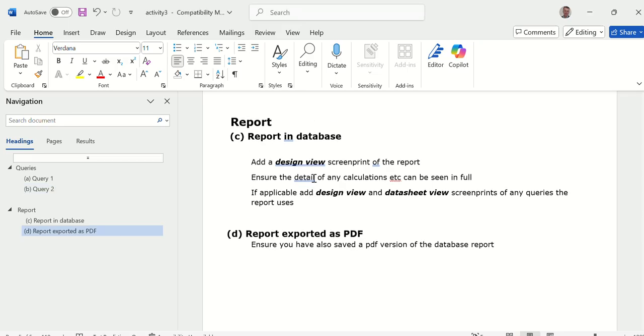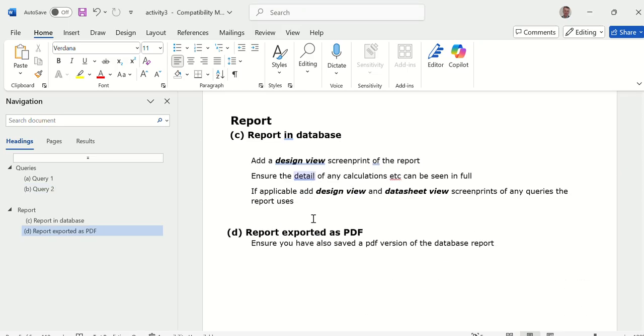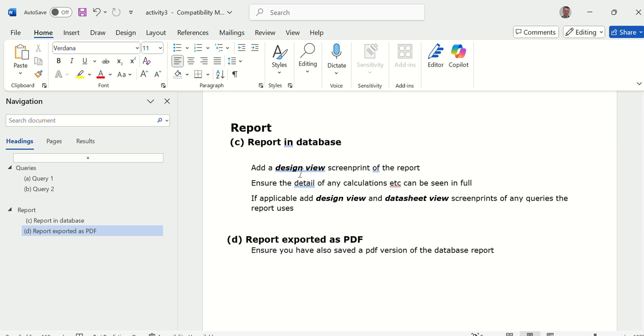Now, on the activity 3 candidate materials, which you'll be given in the exam, it will provide you with a section to add these screenshots in the report. And we can add a design view screen print of the report, and if applicable, the design view and datasheet view screen prints of any queries the report uses.